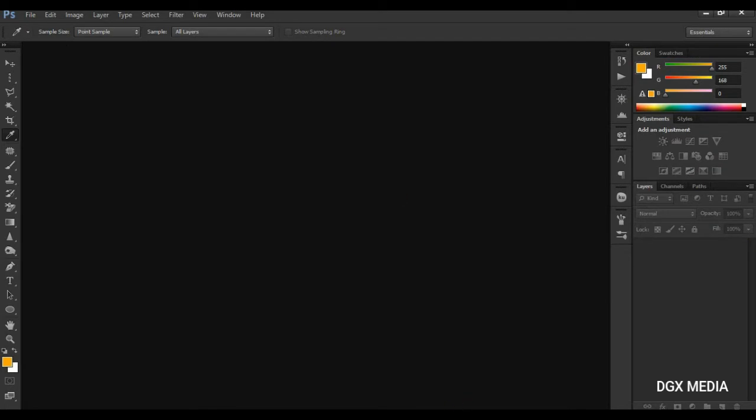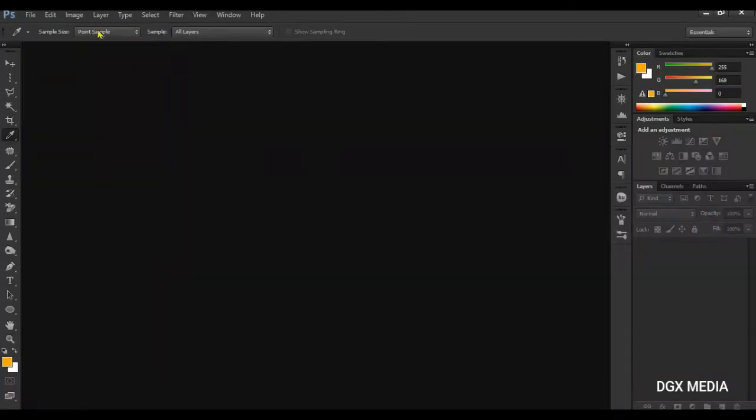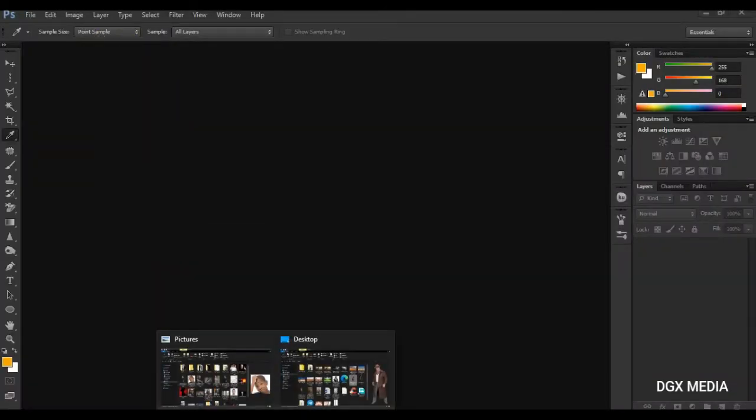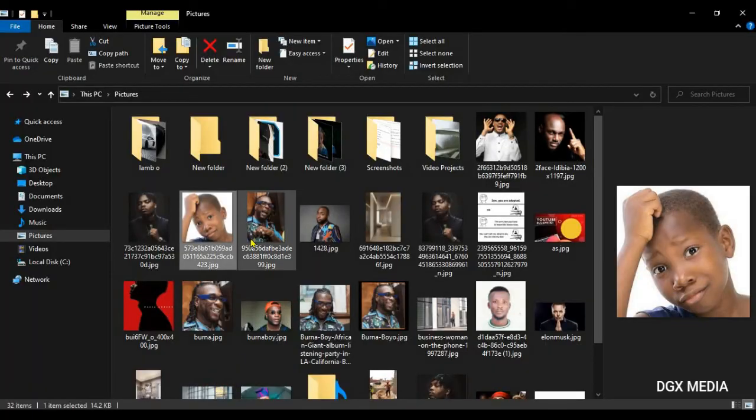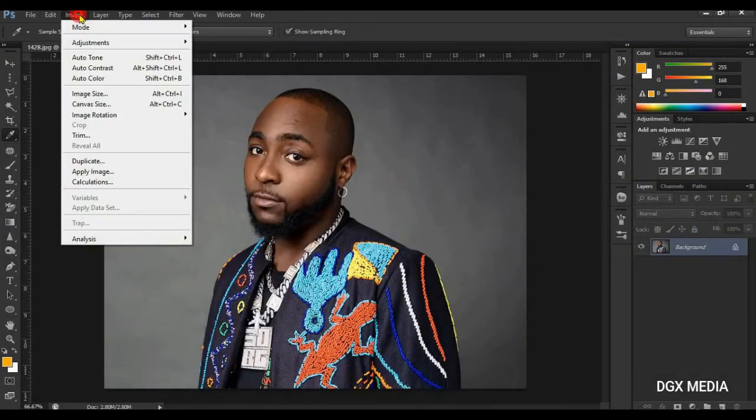But then, let's forget about this so at least you know where the commands are right now. Let's go to color balance and hue saturation. Color balance, hue saturation, and brightness and contrast. This is where you actually do things manually. You basically want to choose how your picture looks.